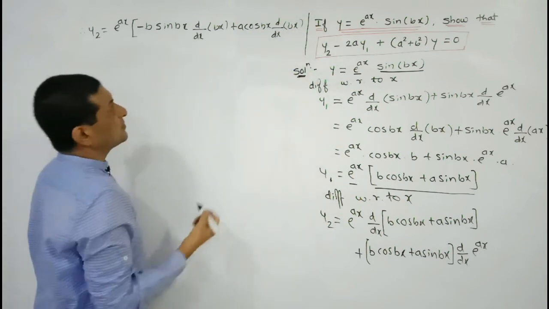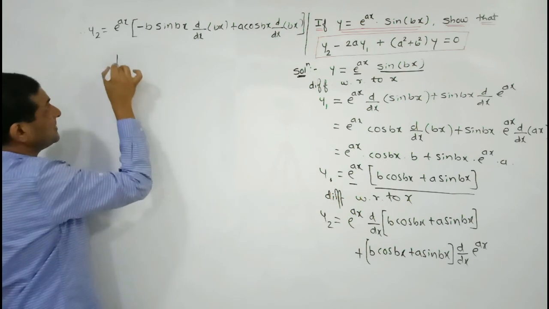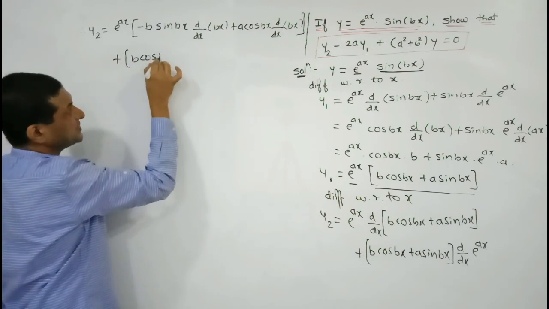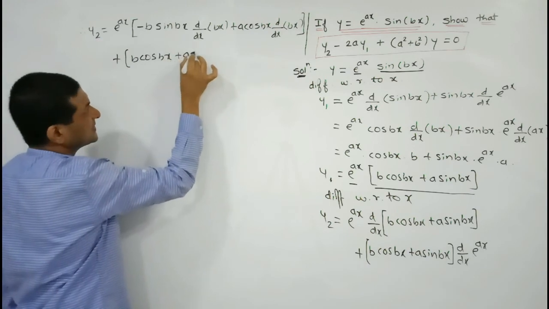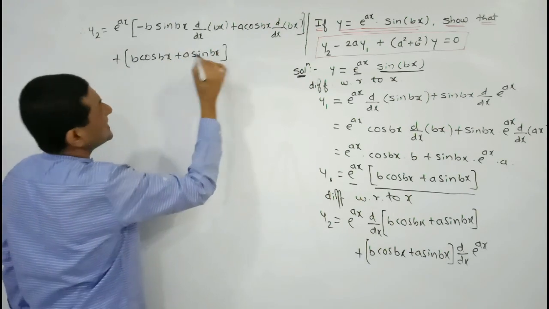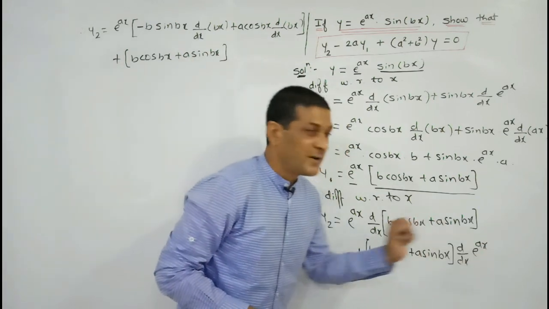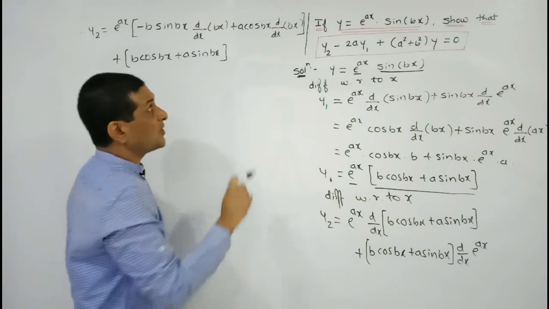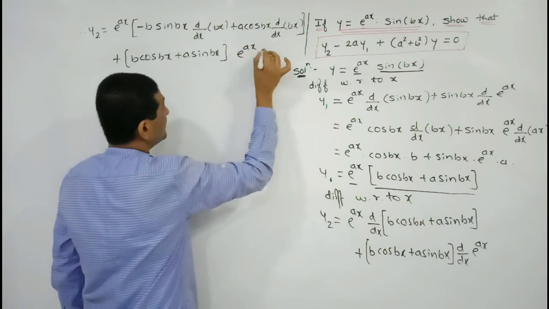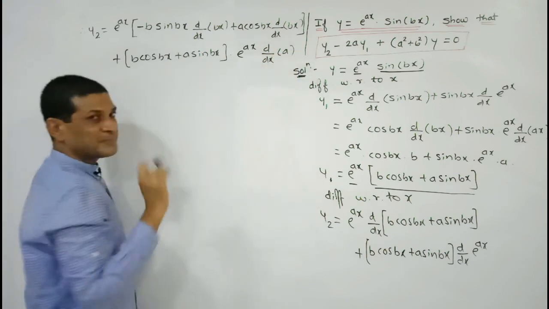So which is equal to, sorry, plus. Now here plus second term as it is, what is second term? b cos bx, keep it as it is, plus a sin bx also as it is, isn't it? Now we are finding differentiation of e raised to power ax, which is in the form of e raised to power f of x. And what is derivative of e raised to power f of x? E raised to power f of x into derivative of f of x, means derivative of ax, isn't it?